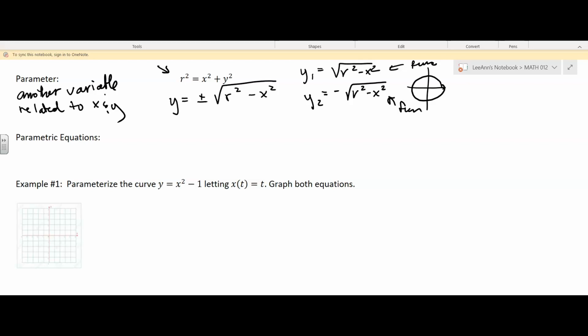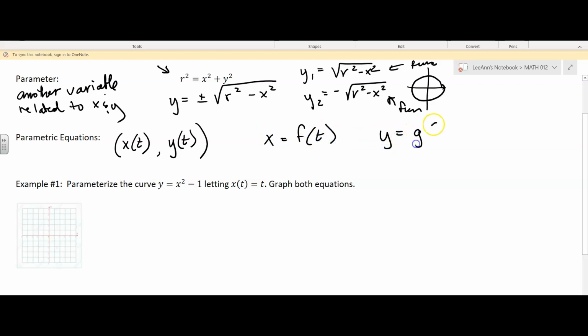Okay, so now we'll get to the parametric equations. So we're going to have ordered pairs. They're going to be some function in some t, and t is going to represent time for us. It's just the new variable, okay? And then we have some y that's going to be a function of t as well. Now, the equations that you get, x is going to be equal to some function of time, and y is going to be equal to some function of time. These are the parametric equations.